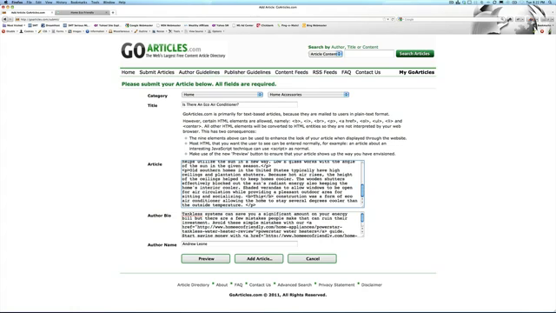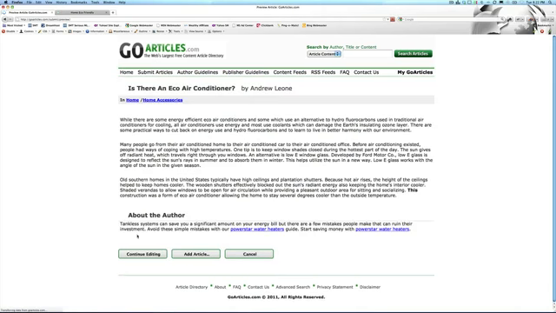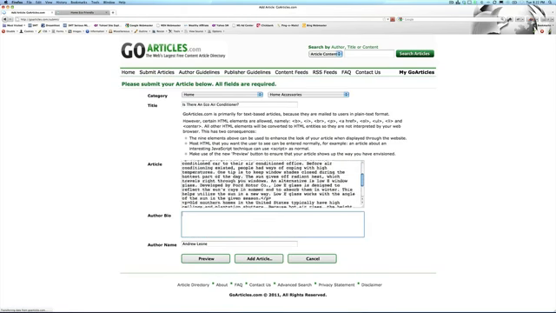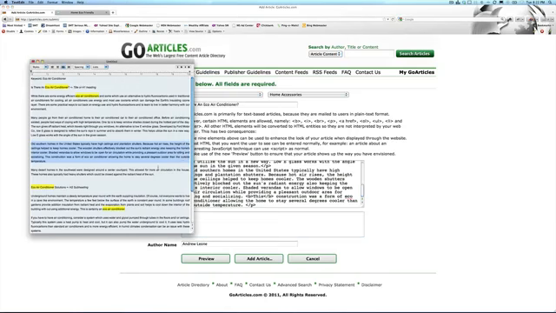So this would bold the word this in the article. So if you preview it, you can see that the word this is bold. Alright, and we'll just continue on with our article.